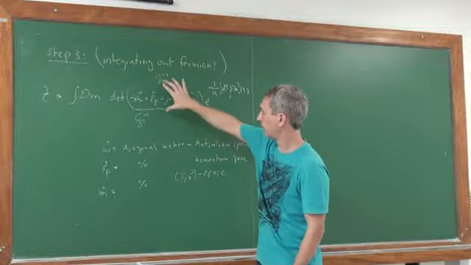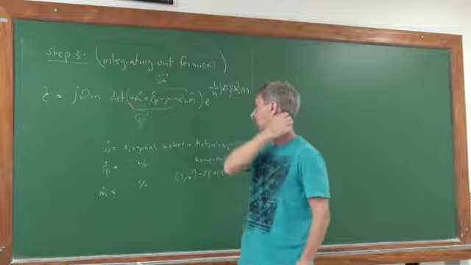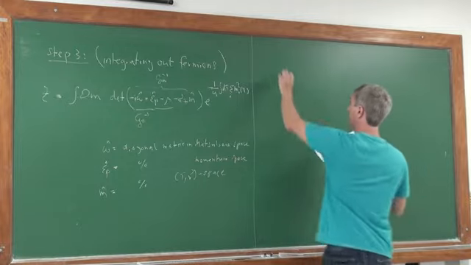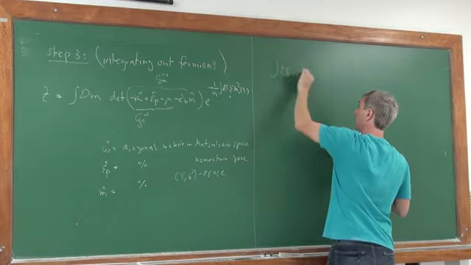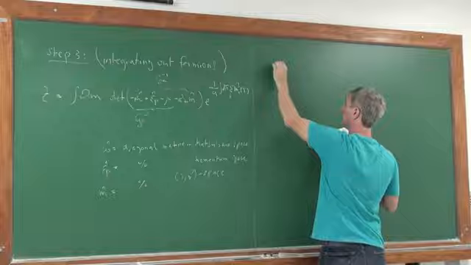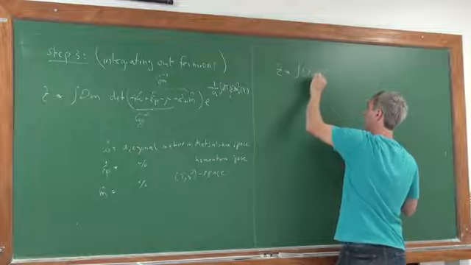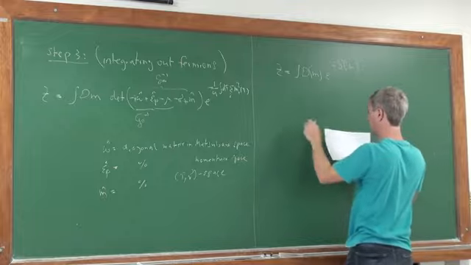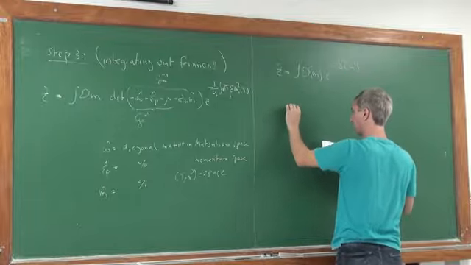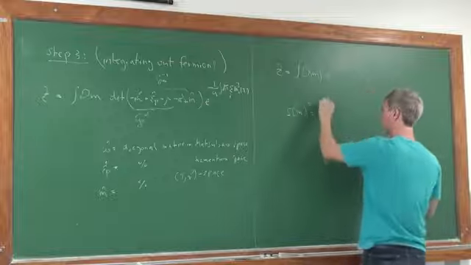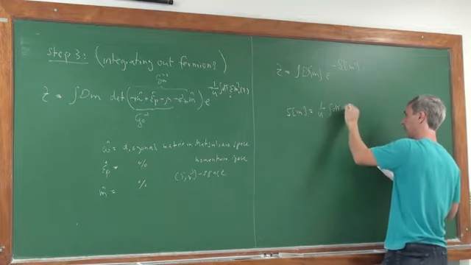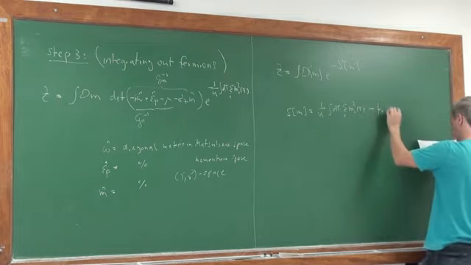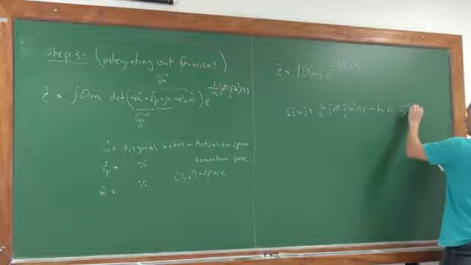So what we do is, again, we rewrite this using that the log of the determinant is a trace of the log, to re-exponentiate this, and then we arrive at an expression for the partition function in terms of a functional integral over the Hubbard-Stratonovich field, where each field configuration is weighted by an action, which is now given by 1 over U, integral of sigma_z m squared, and then we have minus trace log of G0 inverse minus m.